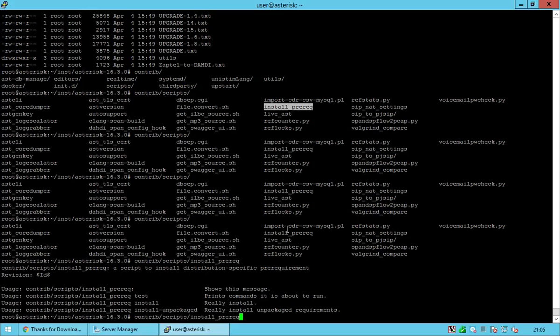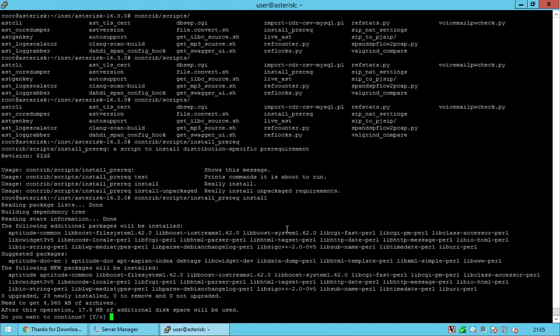And we want to do install_prereq and then install. And it's asking, do we want to do this and install 17 or 18 megabytes worth of extra programs? Yes to that.